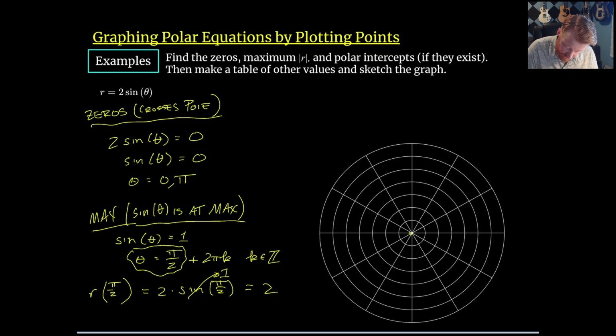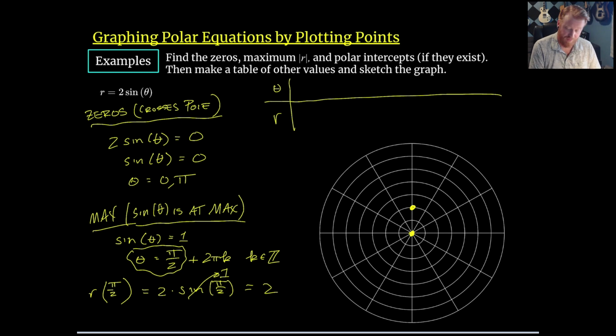So we know at 0 and pi, we're going to have a point at 0, and we know at pi over 2, we're going to be a distance away of 2. So we get these points here, but we're missing a lot of other points here. 2 points is not going to get us a general shape. So we're going to plug in some other points here, and we might not always plug in exactly the same points, but right now we're just trying to learn some general shapes here.